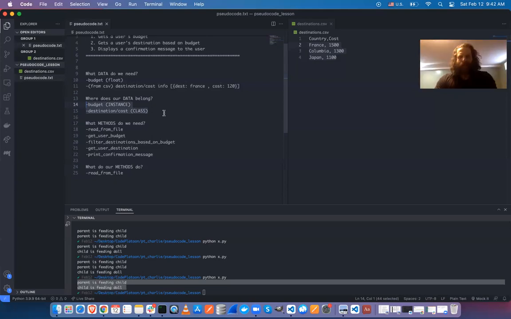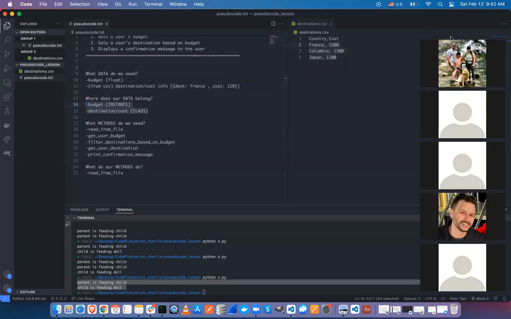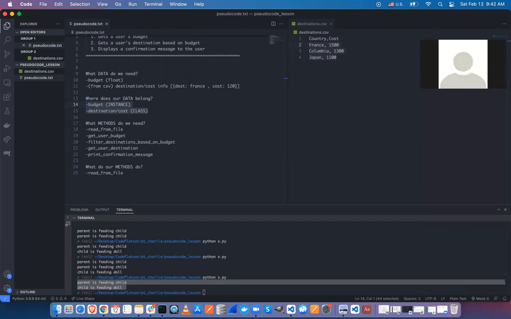So if we have a subset of countries and costs, should that be a class variable? Yeah, we could put it in class because it's just going to be there, and everything could access it from that list.